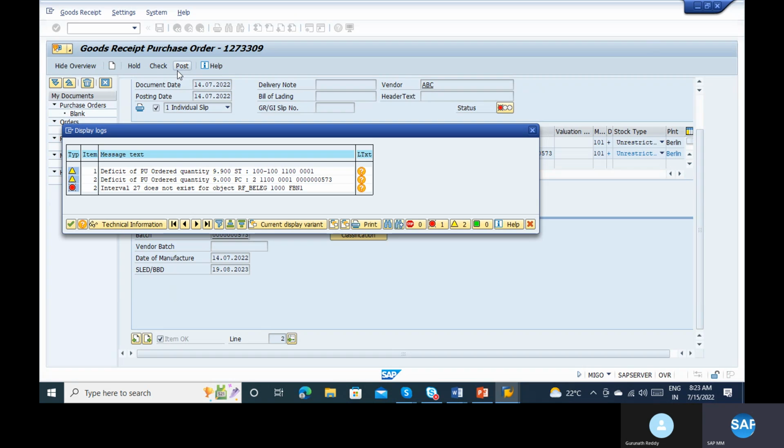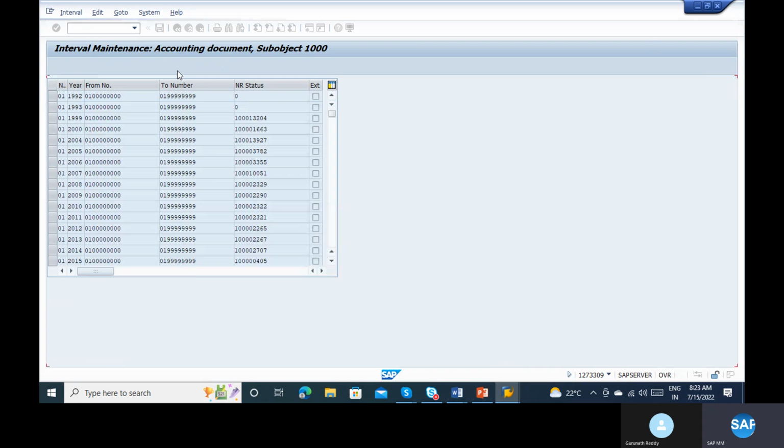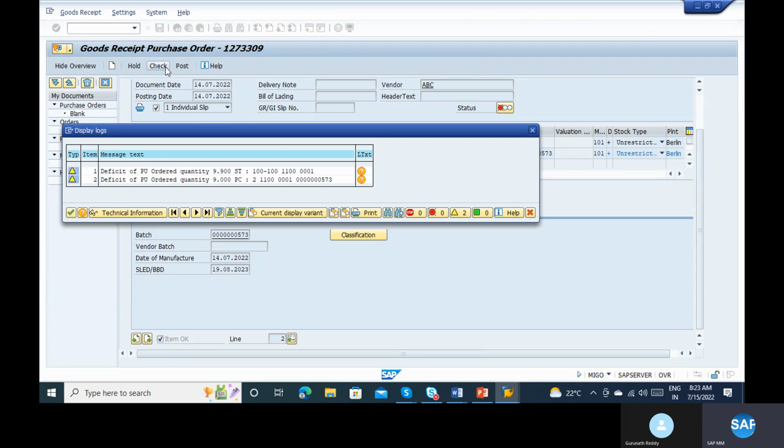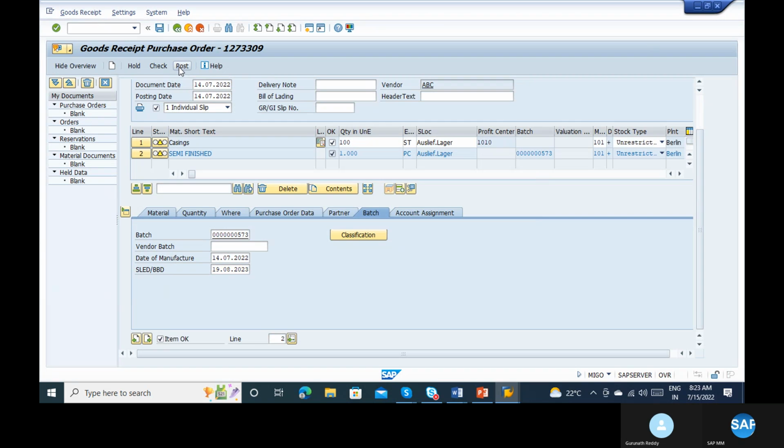Okay, 27 is not maintained. It's maintained, right? Sometimes you need to go back and come forward. Let's try again. If it is not happening, then we'll go back and come again and post again. Sometimes it will post directly, but sometimes it will give an error.